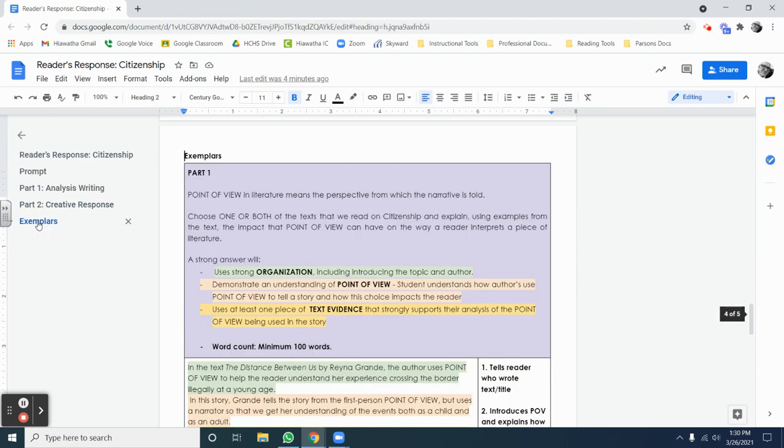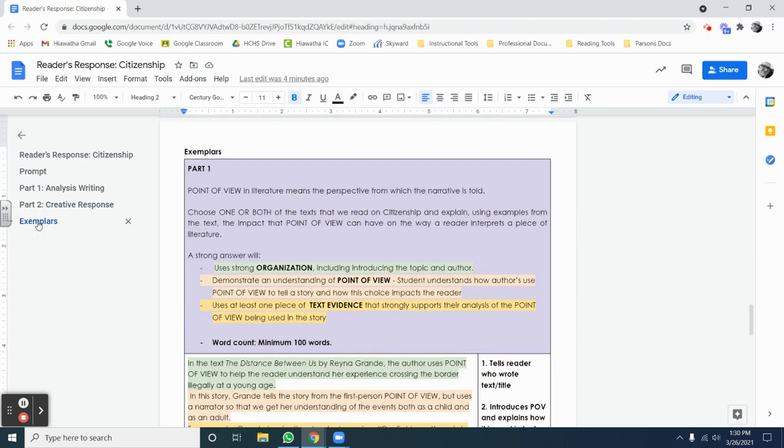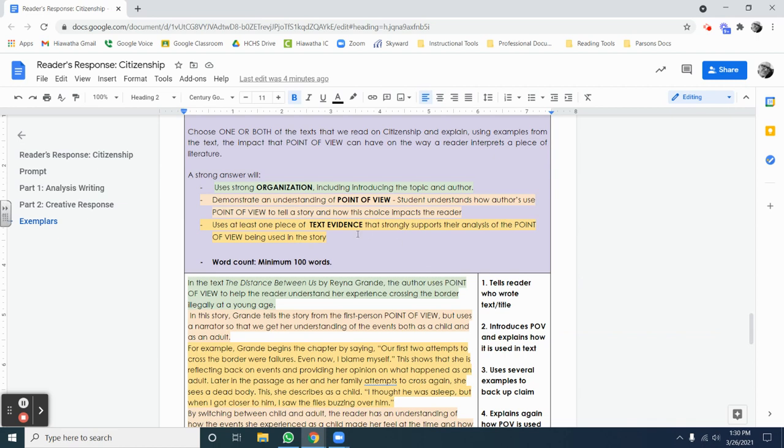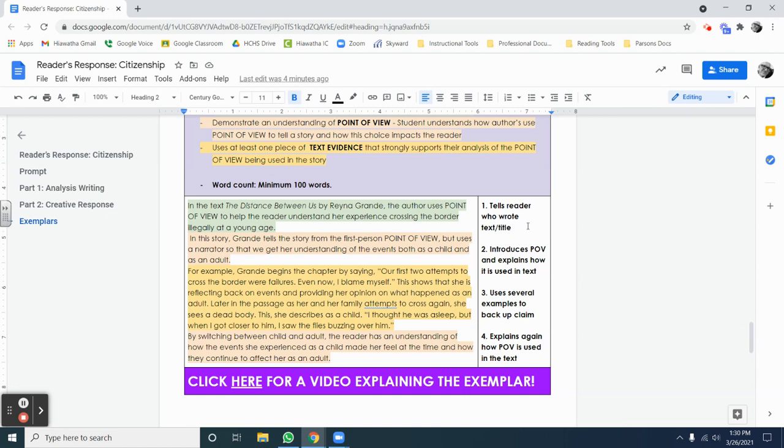Finally, you've been provided one more resource for this assignment, and it's an exemplar, which is an A+ student work example. New to this exemplar is color coding, which is designed to help you see where the different criteria that I'm scoring the work for appear in the A+ student example. You'll also notice a new column on the right, which simply explains the organization that is occurring in each section of the response.